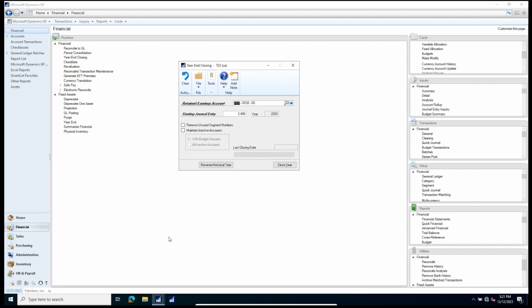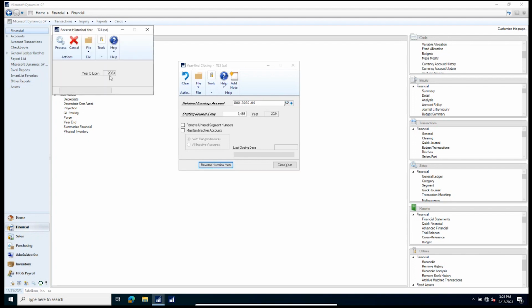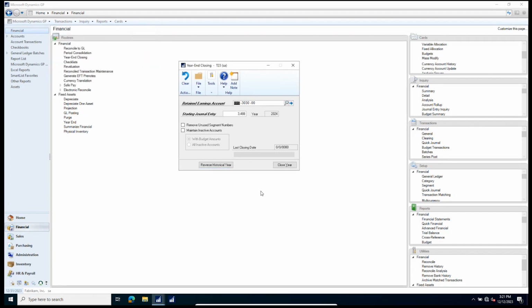When you reverse a historical year here, it's going to tell you your year to open would be 2023. And then once you've done that, it would say year to open 2022, and so on and so forth. So it is possible to reopen multiple previous years, but they have to be done one at a time.